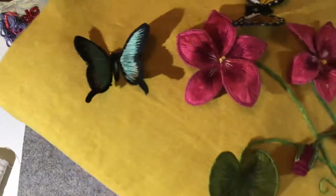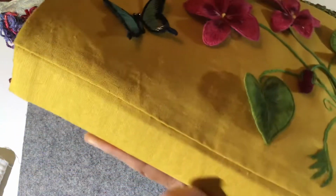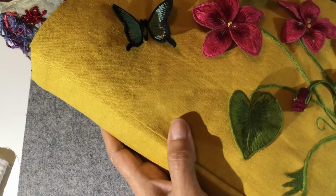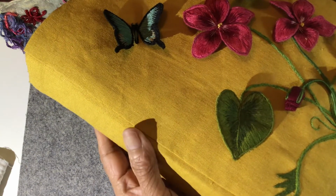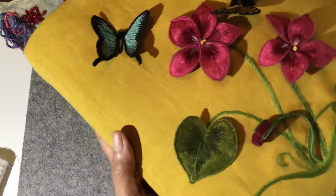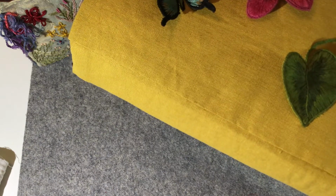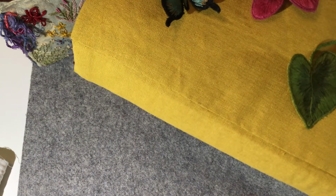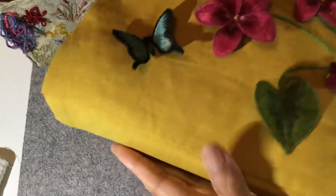And I put this book together using Jean's method. Hi, Jean. I'll leave a link, if I can find it, for Jean's video where she explains how to put together your spine with your cover and your back, and also attach your pages to your spine. And it was my first time putting together a book in that method, and it was pretty easy to do. So thank you, Jean. It was an easy way to do it, and she explained it very well.